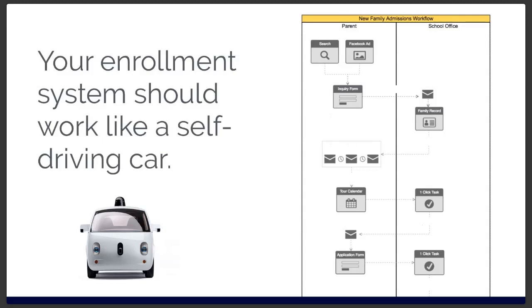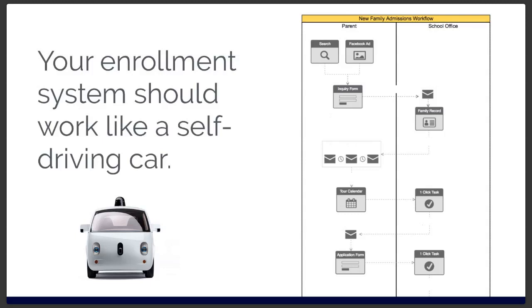Well, then the system can actually send you a notification saying, "Hey, Susan came in for a tour, was approved for the application form, hasn't filled it out yet. Give her a call." So then that informs you. Not only does it show you exactly where every parent is at what stage of your process, but it also reminds you when you need to take action.